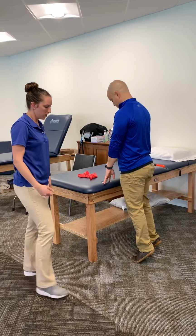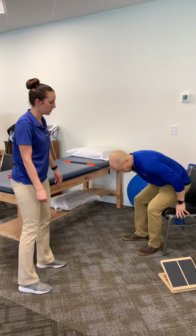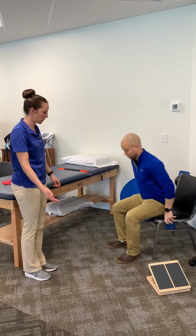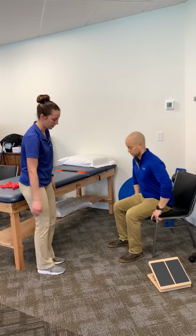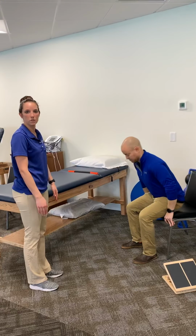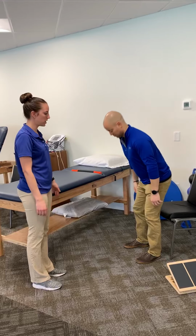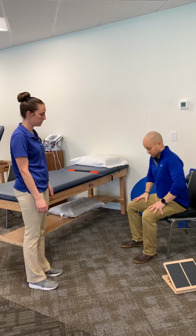Next, we'll do probably some calf raises up on our toes, working on calf strengthening, about 20 of those. And then we'll go back to the chair, and we're going to do some sit to stands, focusing on form here, making sure the feet are even, putting even weight on both knees when you're standing up, controlling it down, not flopping back into the chair. We'll do about 10 to 20 of those.